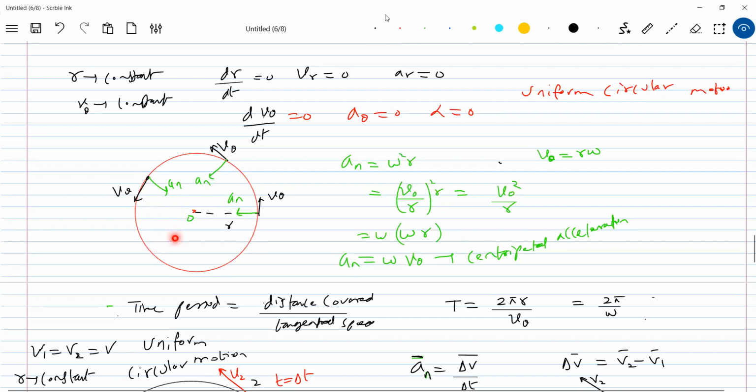So is it advisable to go for unit vectors i cap, j cap? No. Better to take help of the tangential unit vector and radial unit vector, because these directions are very important. When the particle is here, a_n will be in the third quadrant; when the particle is here, the fourth quadrant. So whenever circular motion comes, what is the best thing? It is better to go for the radial direction and tangential direction, because all the quantities will be directed there only.